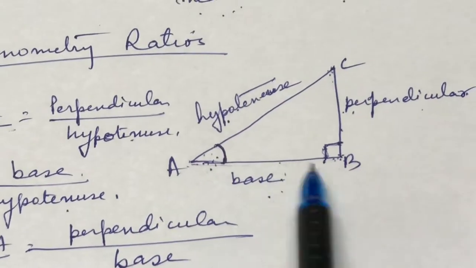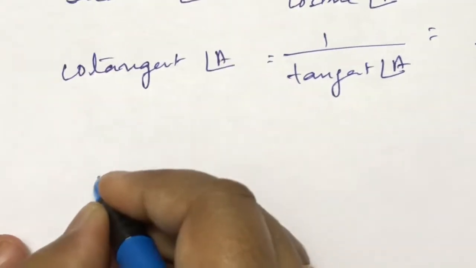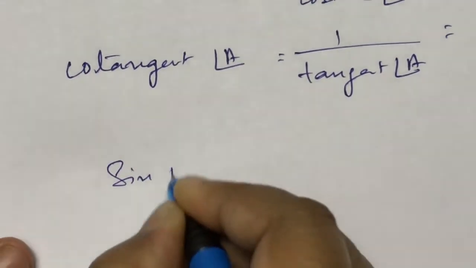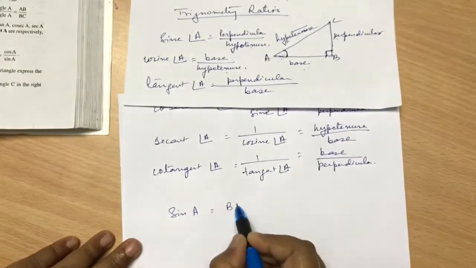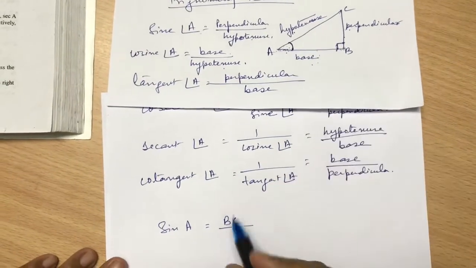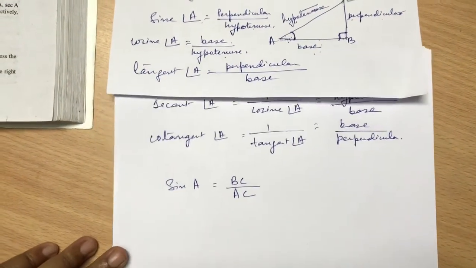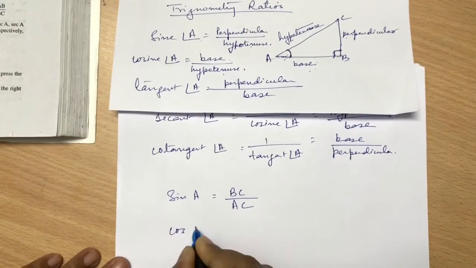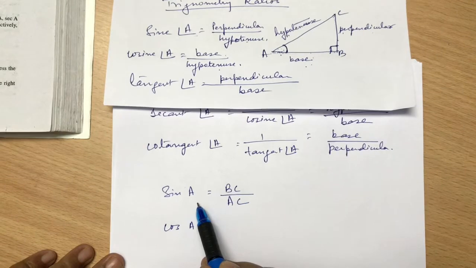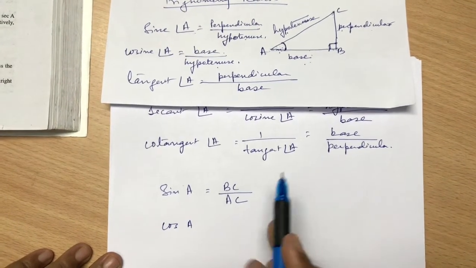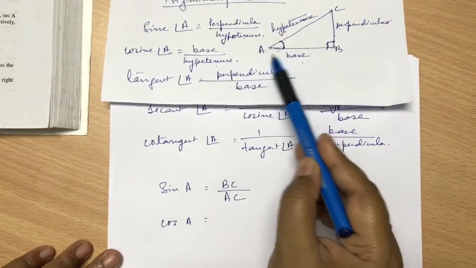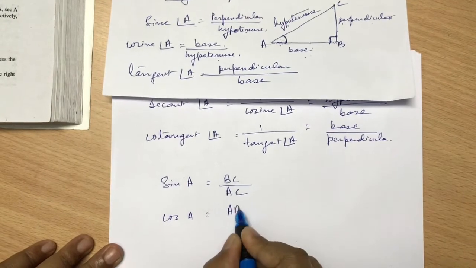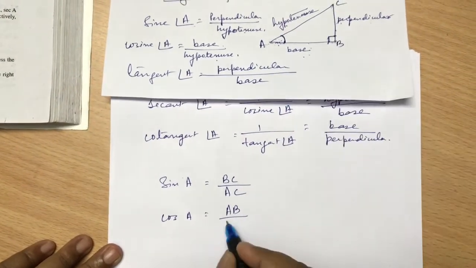Okay. Now based on this particular diagram, I am going to write the formula. So let me name the base and perpendicular. So sine, I will write it as just S-I-N-E. Sine can be written as sine A. What is perpendicular? Perpendicular is BC. What is hypotenuse? It is AC. What is cosine? Cosine can be written as cos angle A. I am not putting the angle sign over here, I am just writing A for convenience. Okay. So what is it? The cosine A, it is base by hypotenuse. Base is AB. So it is AB by hypotenuse is AC.